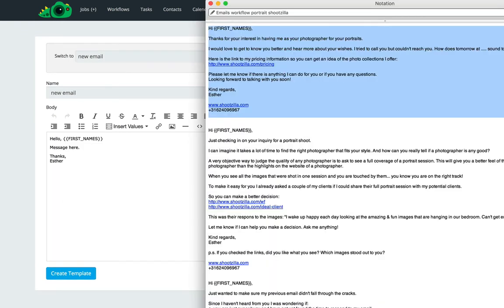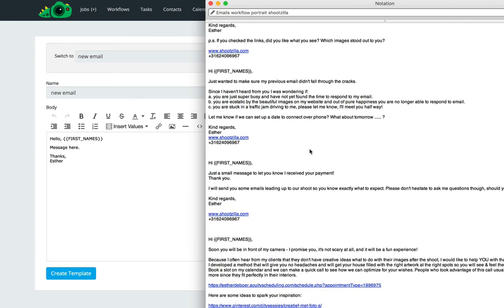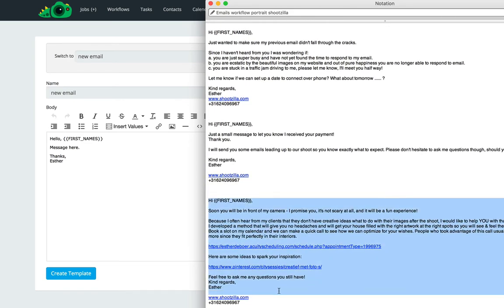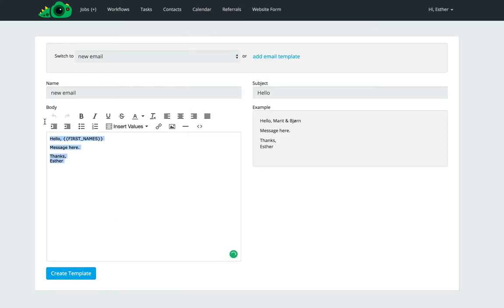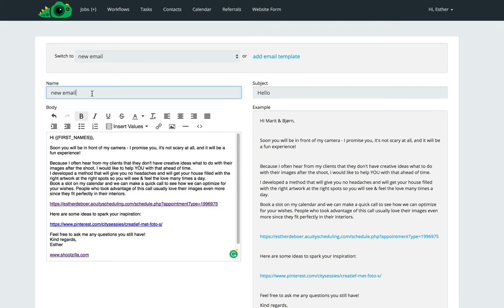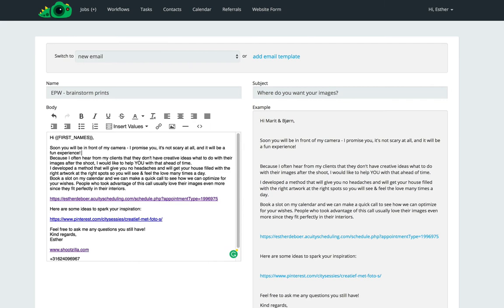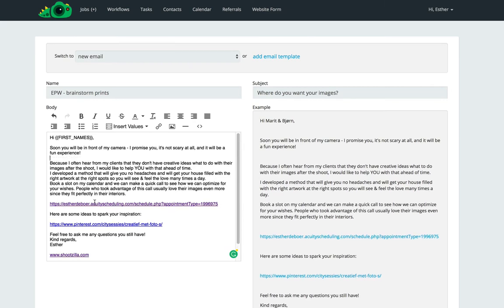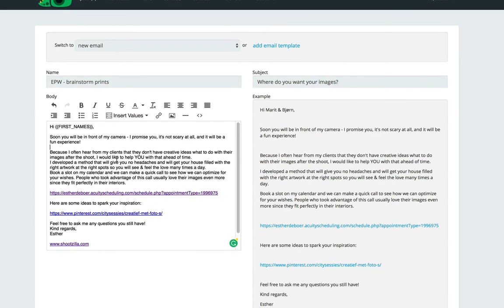I'm just going to add a few. For example, the brainstorm email. Esther's portrait workflow. Brainstorm prints. Where do you want your images? This looks good.